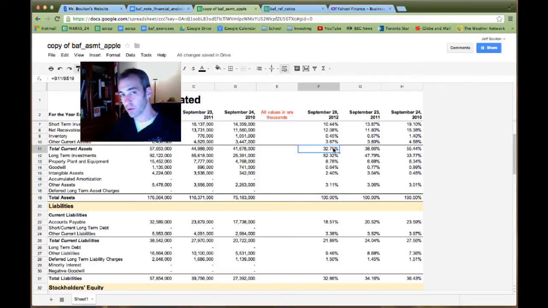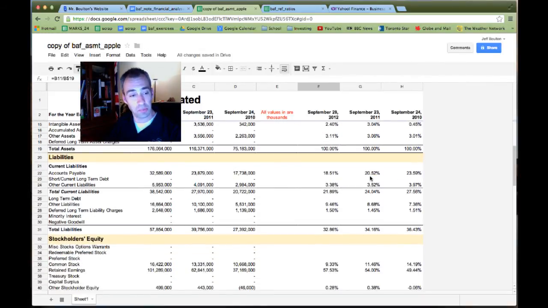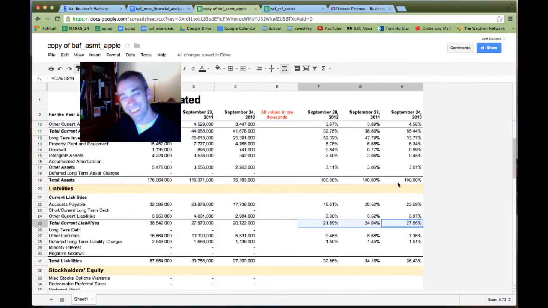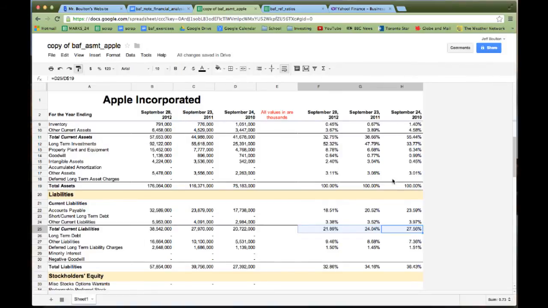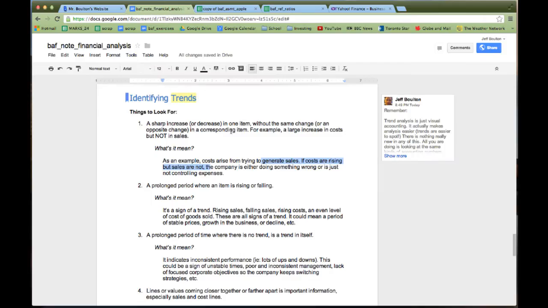That's a problem that we'll learn about when we talk about ratio analysis, when we talk about the actual solvency ratios. When you don't have enough money to pay your debts, that's a problem, and you pay them with current assets. So that could be a problem until you look at total current liabilities, which have also been falling. So it's not necessarily an issue, but those are the types of things you look for. Let's go back and look at the next one then.